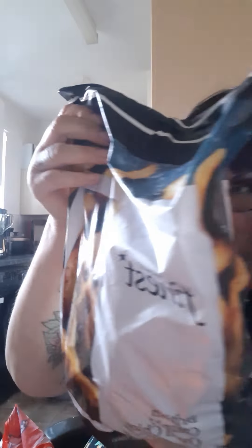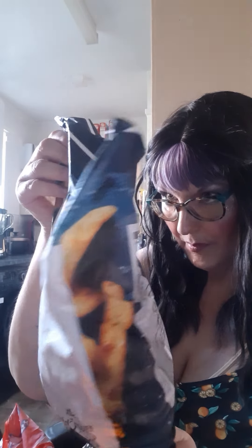My favourite — the Beyond Burger, probably tea for tonight. It's so nice. I used to get them for £3 but they'd sold out and they're on and off at the minute. Then Tesco's finest chips — these are gorgeous, they've got a really nice fluffy batter on them. So it's burger and chips for two tonight.